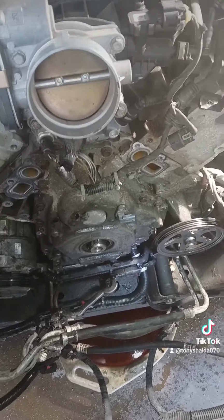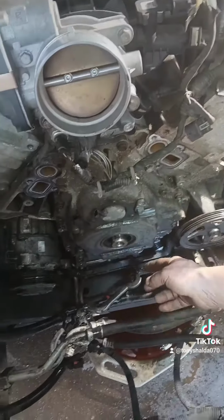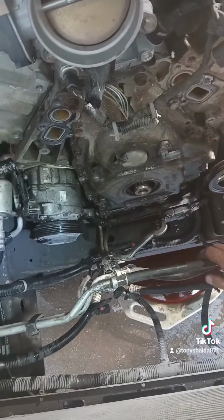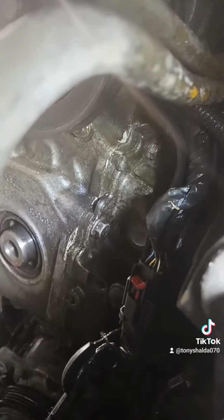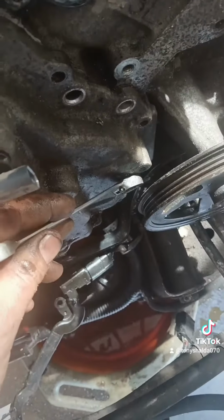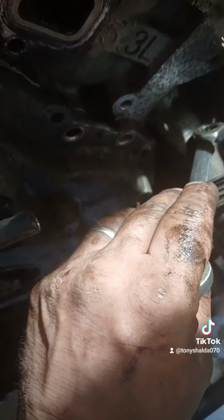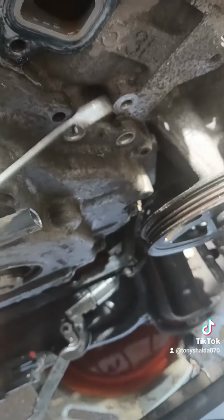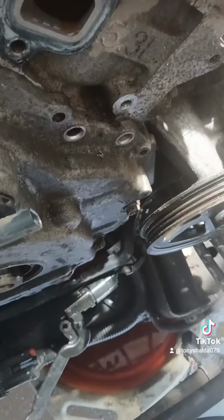Now we're going to take these timing cover bolts out. There's a bunch of 13mm bolts around here, and there's 2 front bolts on the very bottom of the oil pan. Let me see if I can get you a view of that. Those guys right there on the front of the timing cover holding the oil pan to the timing cover. There's one bolt right here behind this vacuum pump pulley that you have to remove with a wrench. You can just unbolt this vacuum pump and move it aside. If you do, that makes it a lot easier to put the timing cover back on without wiping the silicone off. I just do it this way and go slow.